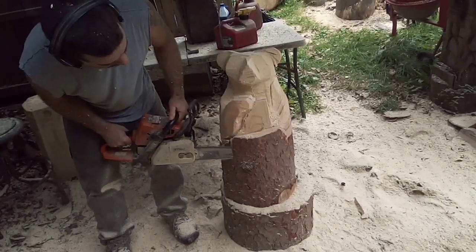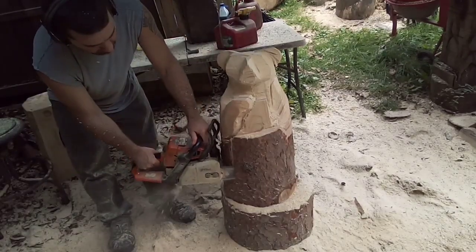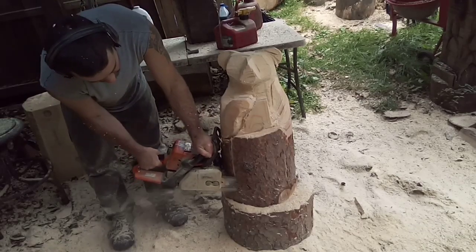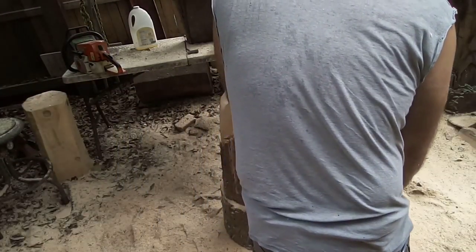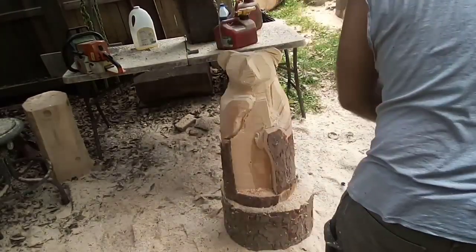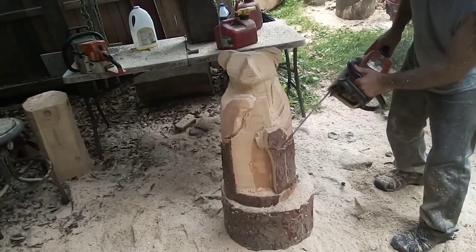And you just keep working back and forth. There's the entire front of the sign. You see how I skipped over the left paw on the side? I didn't go all the way through until I was about 3 inches down. And there I'm cutting the end of the left paw, and I just pull that piece away. And there is your left paw.